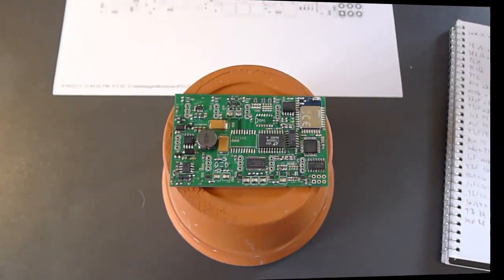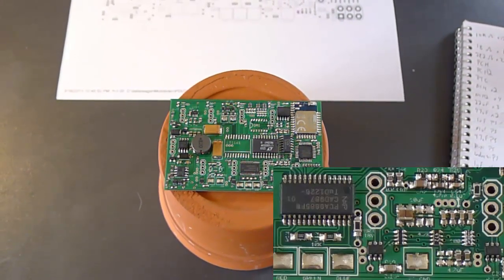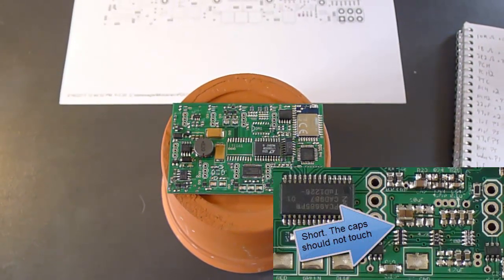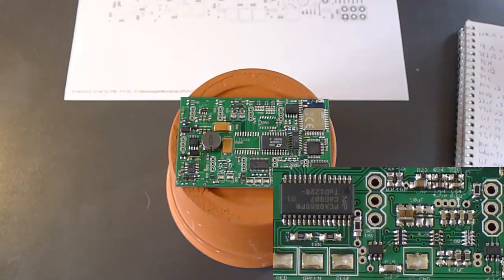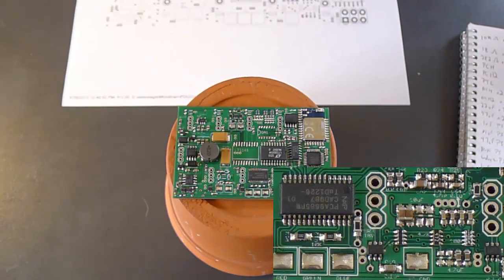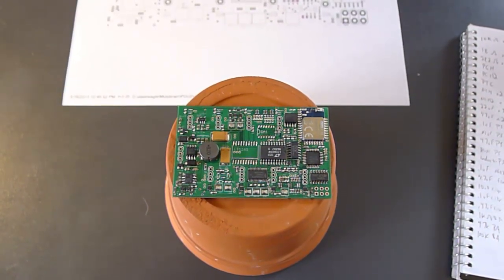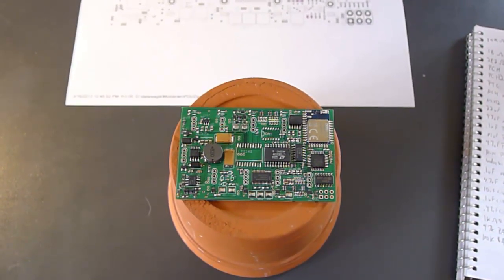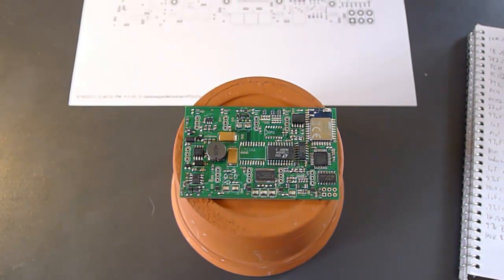At this point I'll do a visual inspection of the board. Make sure there aren't any shorts and that everything looks good. Then it's pretty much done. If you had any repairs you needed to make because of a design flaw or whatever, this would be a good time to do it. Because when you reflow with solder paste, you don't actually have to do much in the way of cleanup. I use no-clean solder paste, so the board comes out pretty clean.